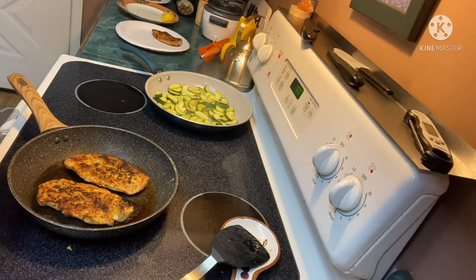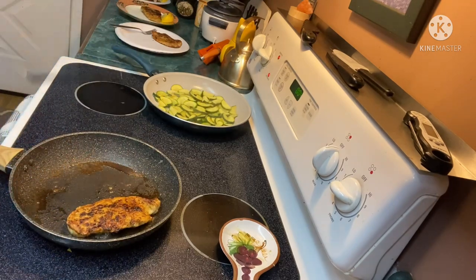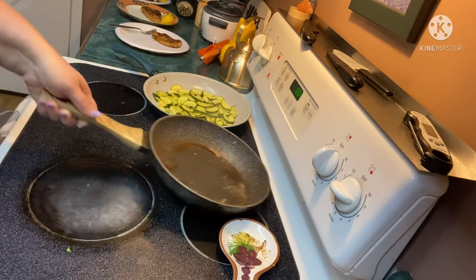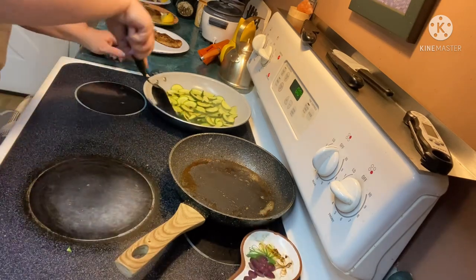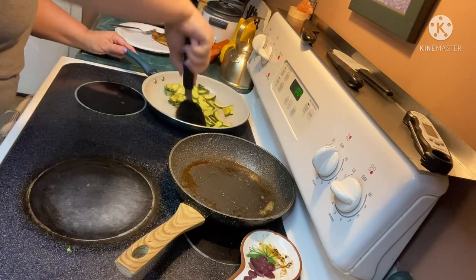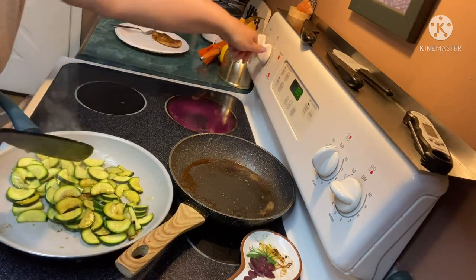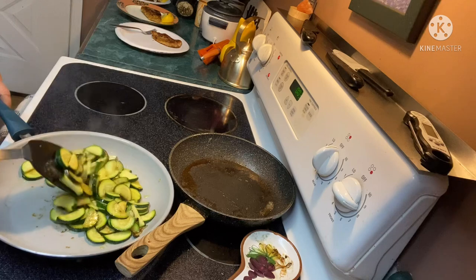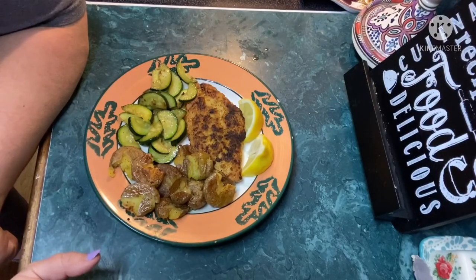Everything's looking good, y'all. All right, I'm pulling off the rest of my chicken now. Get this extra piece on the cutting board because if you leave it in the pan, it's gonna keep cooking and be overcooked. And I still need to wait just about 4 minutes for our potatoes to be done. I'm gonna move this pan over here so I can get to it better. I turned up the heat to medium high so you can get enough crust on the zucchini. And I'll be back.